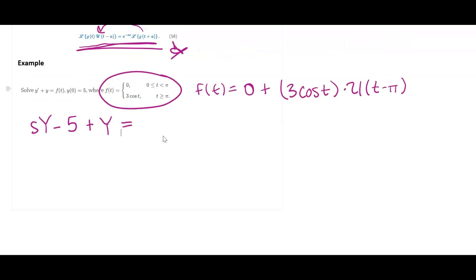And then I need to apply this piece right here. So g of t is then going to be, I don't have to worry about this zero. So this three is just going to pull out to the front. This is my g of t. And then this is my g of t, right? So this says to do what? It says to do three e to the negative pi s. And then I need to take the Laplace of g of t plus pi.